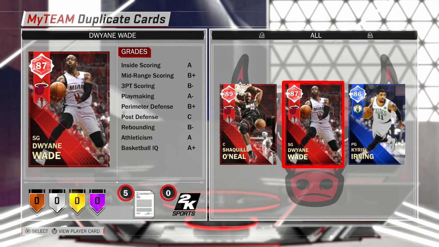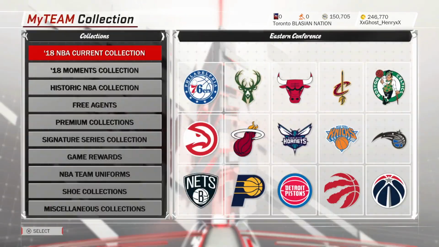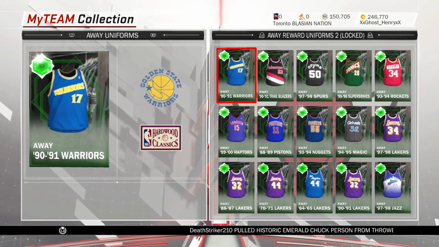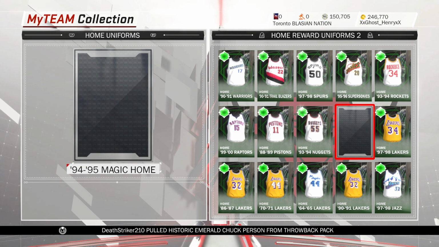And the fact that these three cards are only worth 700 MT means there's something very, very wrong with this game. But as you can see, I still do not have my historic jerseys as I'm forced to quick sell them right here. We're going to go back into the game and we're going to see that I still don't have anything. I'm going into my collections. I'm still missing everything that I need. Nope. Don't have anything there. I don't have that there. And I don't have that there.